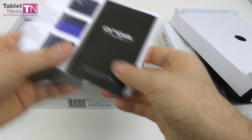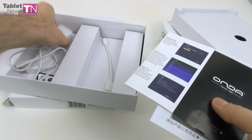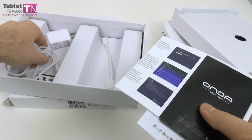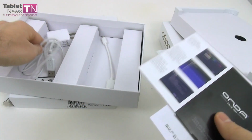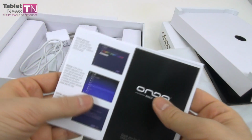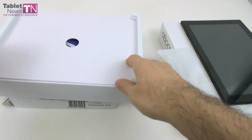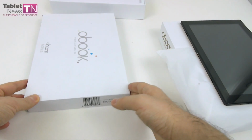Okay, so we get the usual documents, manuals, warranty and all that. Then there's the charger, which may require an adapter in some countries, those in Europe for example, and the USB cable that goes to the charger and to the device. And finally, a USB OTG adapter, so you can attach USB drives, mice and keyboards to the slate. Okay, now let's put this aside and see what the keyboard is all about.